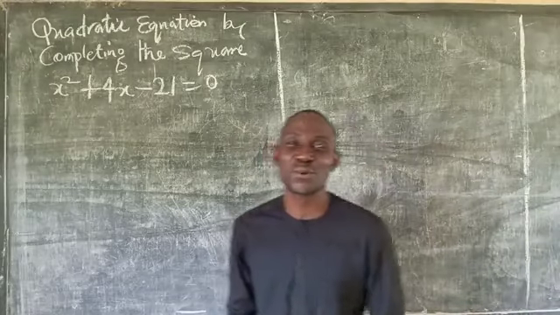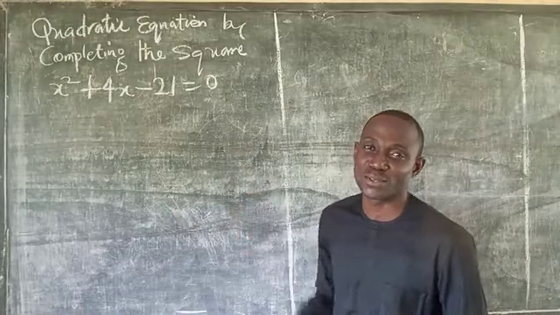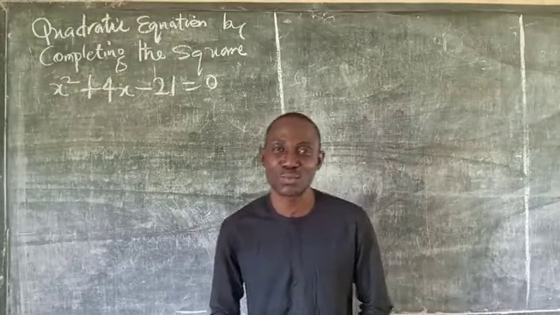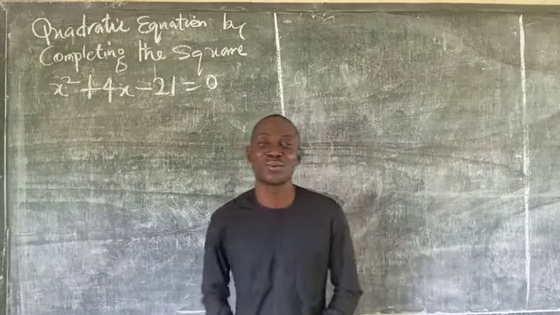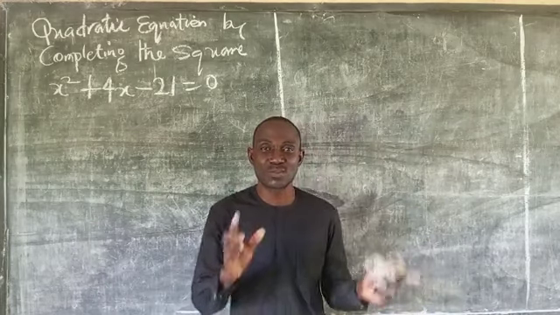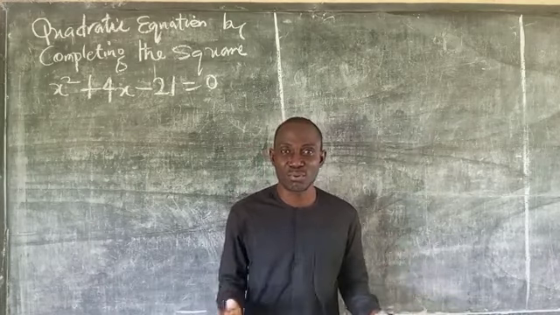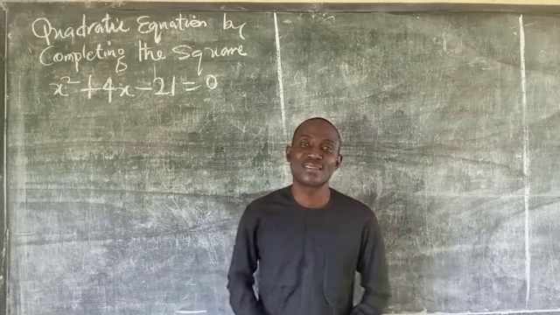Welcome back everyone. Today we are on quadratics, but we are using the completing the square method. We know about factorization, we know about using the almighty formula, but today we are going to use completing the square. Completing the square is a bit tricky, but very simple. I will point out those tricks to you. So that's why we're here.